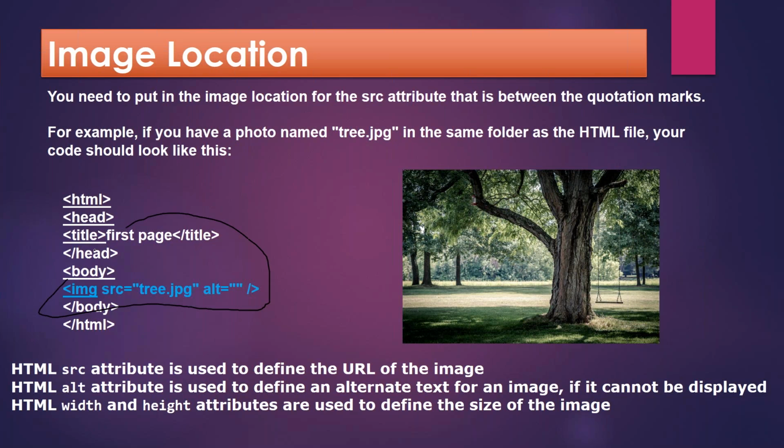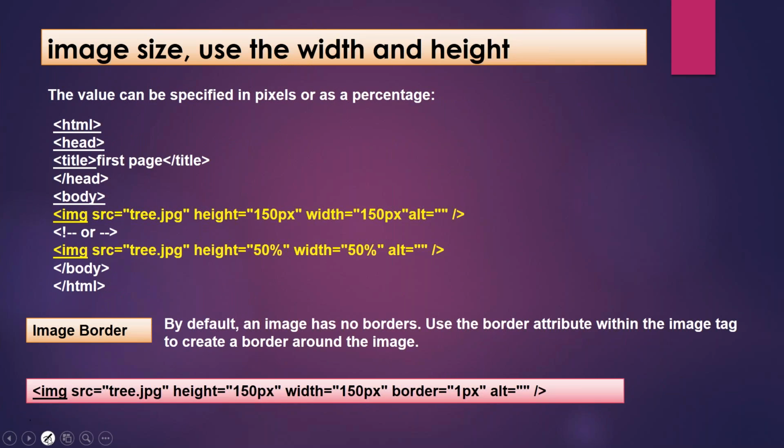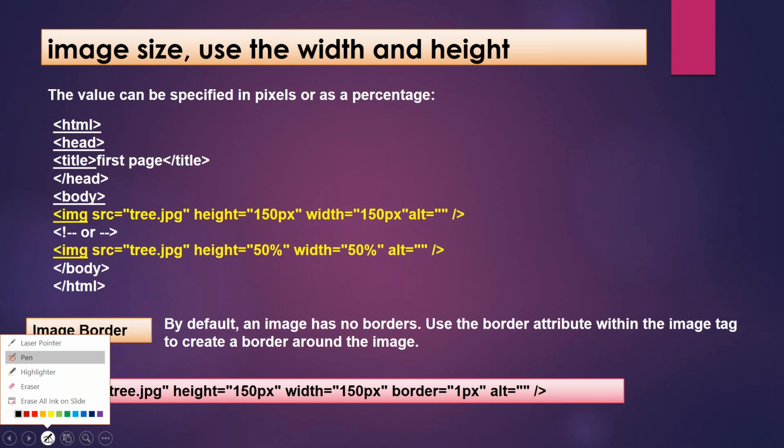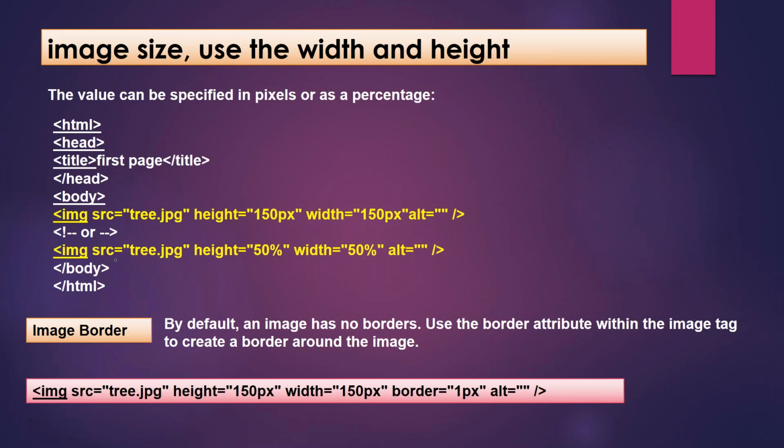So we got to know that this is what we learned yesterday. Image source equals the name of your image, and alternative is what should be displayed when your image is not present there. So we understood, and we have seen even the demonstration for this example. So we'll just move to the next one right now. So now here we have seen, check out, your image is there, your source is there, and your source points to the name of the image.